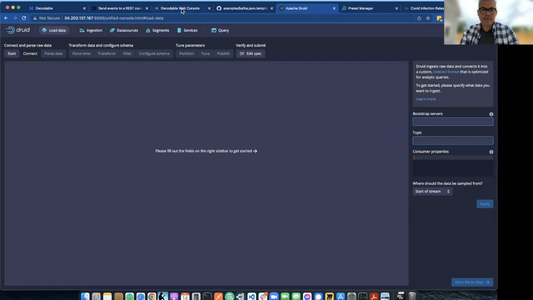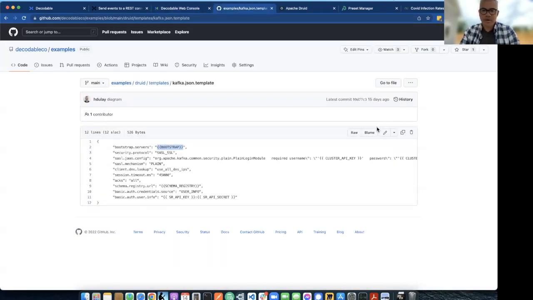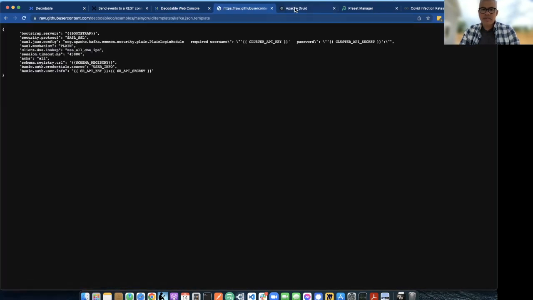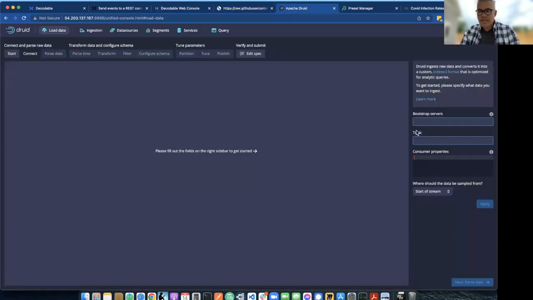Okay, I'll just give you an example. I'll copy the raw, and I'll paste it inside consumer properties. Notice that the UI parses the JSON and automatically loads. So if I just put my own value in here, it recognizes it. Also, I didn't put a topic in here, so I would put this COVID topic. Actually, let me just grab what I have on the other one.